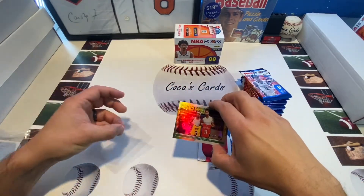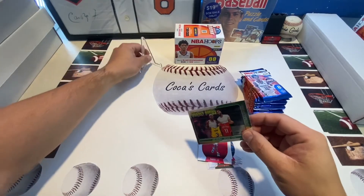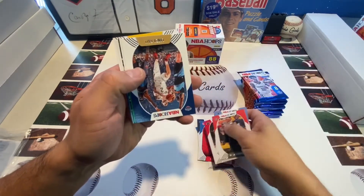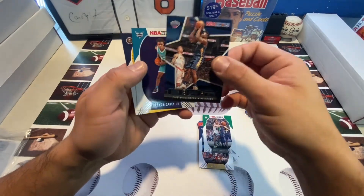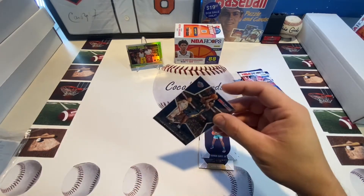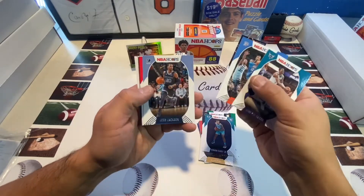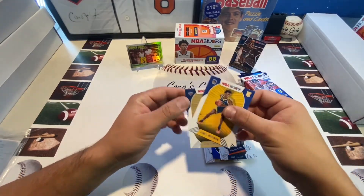Let me just leave that up, we'll put it on display. Whiteside, Valicanungas, Gordon. Alonzo Ball — looking for his brother's rookie card. LaMelo Ball, Romeo Langford. There's a Zion Light Out — can't go wrong with Zion, second year product, second year cards. Bacon, Schroeder, Jackson, Leonard, Hillhouse Jr., James Wiseman — the rookie card.